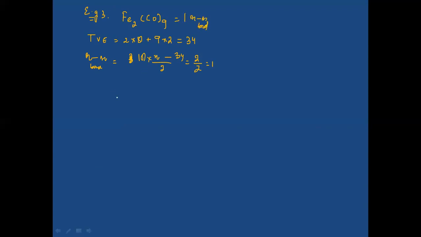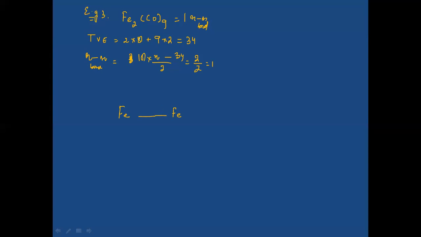So now let us draw the structure of this compound. The structure is determined with respect to metal-metal bonds and with respect to IR stretching frequencies of carbonyl ligands. If only one stretching frequency is observed, then there is only one type of carbonyl ligand. If 2 different stretching frequencies are observed, then we have 2 different types, so there is also a bridging carbonyl ligand. So we have Fe over here and Fe over here. There is one metal-metal bond.